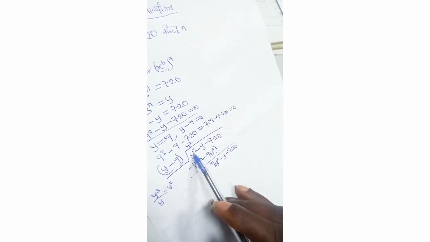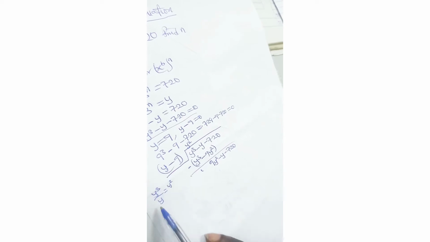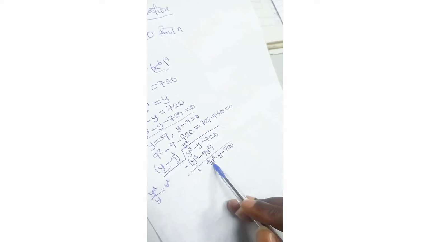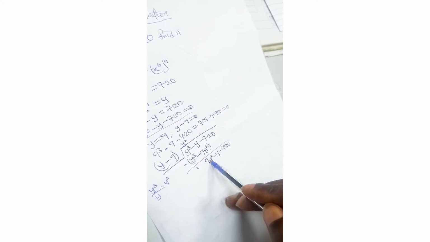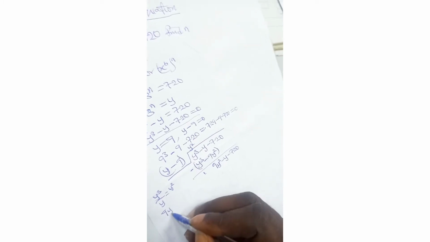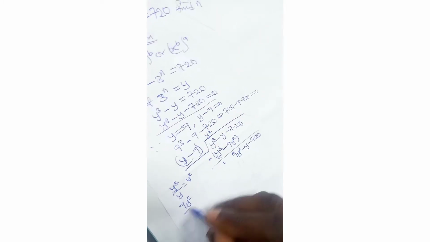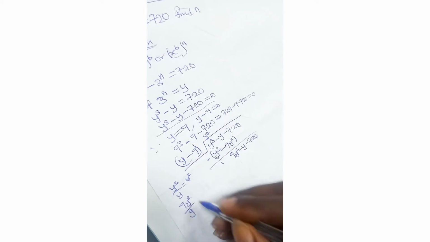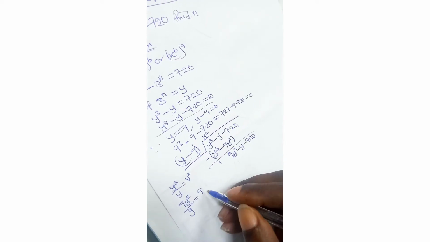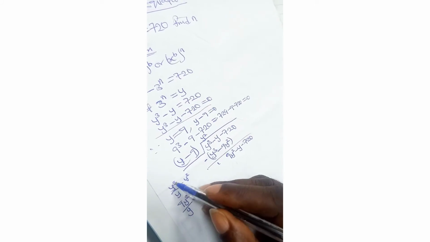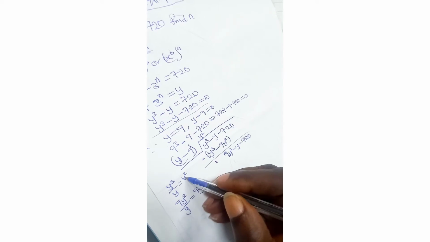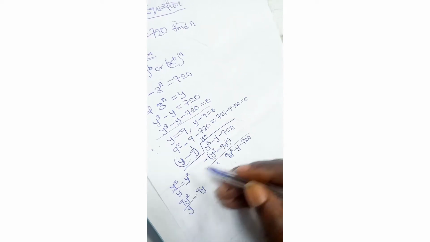Now, the same thing we did to this, remember, we pick this out and use this to divide it. You are going to do the same thing here. Then you are going to have 9y raised to power 2 divided by this y. Then you are going to get 9 what? 9y. Remember, when we divide y raised to power 3 by y, we have y raised to power 2 and we place it here.